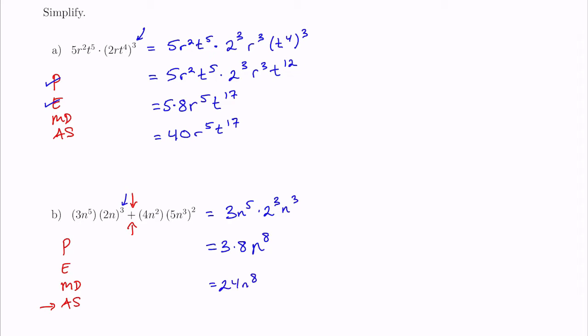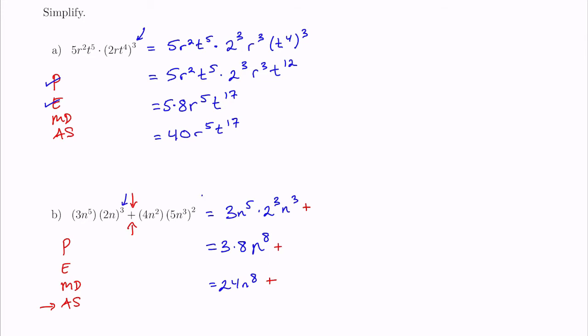Now again, it's okay to separate this into two separate expressions to work with, because that addition is going to be the very last thing I deal with, between what's happening in the front, which involves multiplication, parentheses, and exponents, and what's happening in the second half, again involving parentheses, multiplication, and exponents. So I'm going to add that addition sign I identified before between the two halves. The second half of this original expression is 4n squared times the quantity 5n to the third raised to the second power.